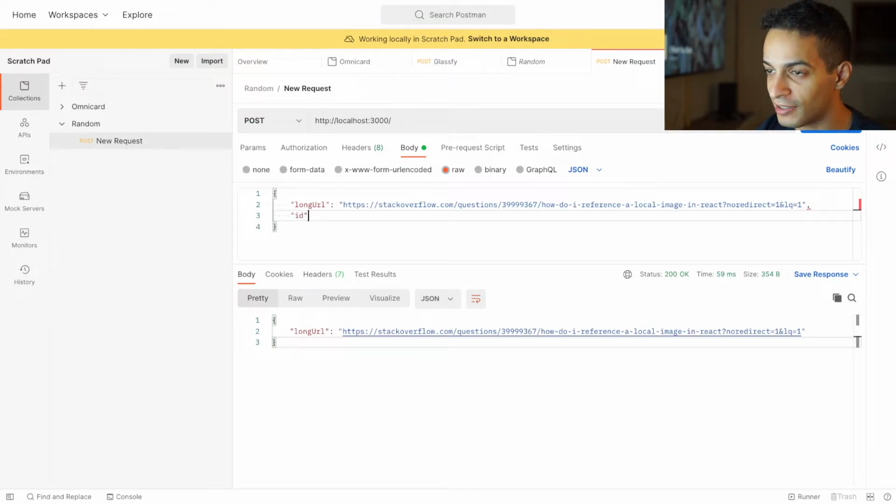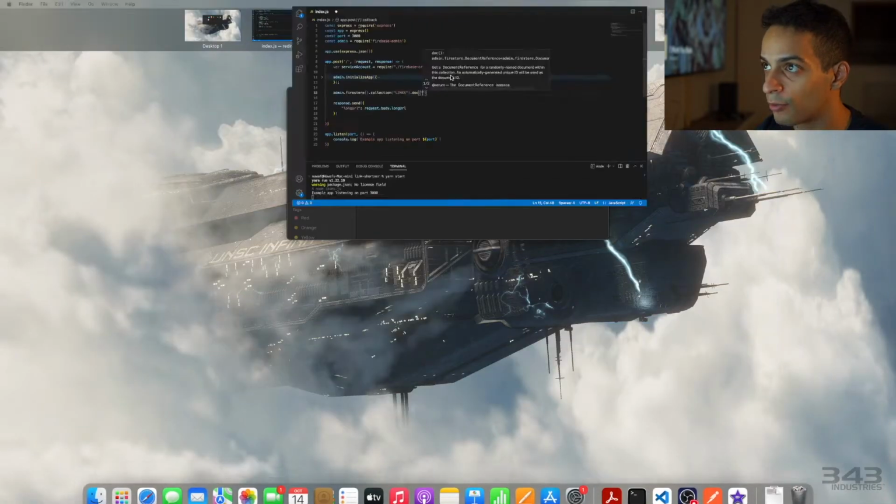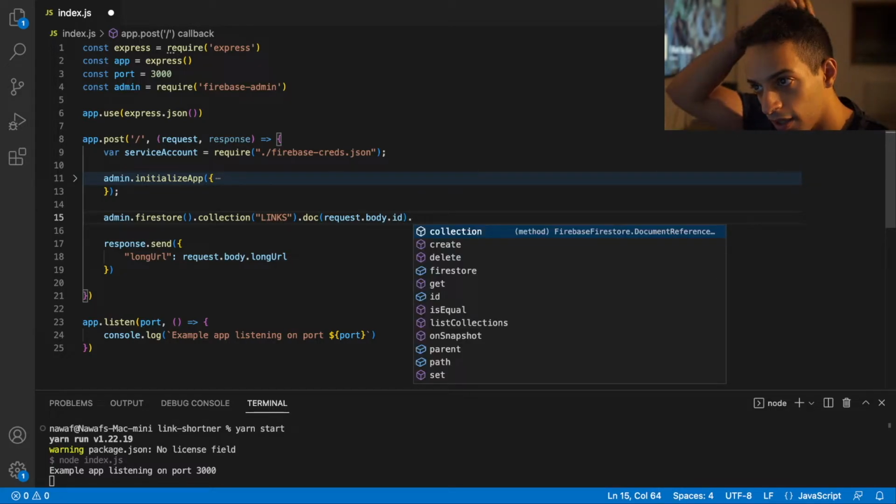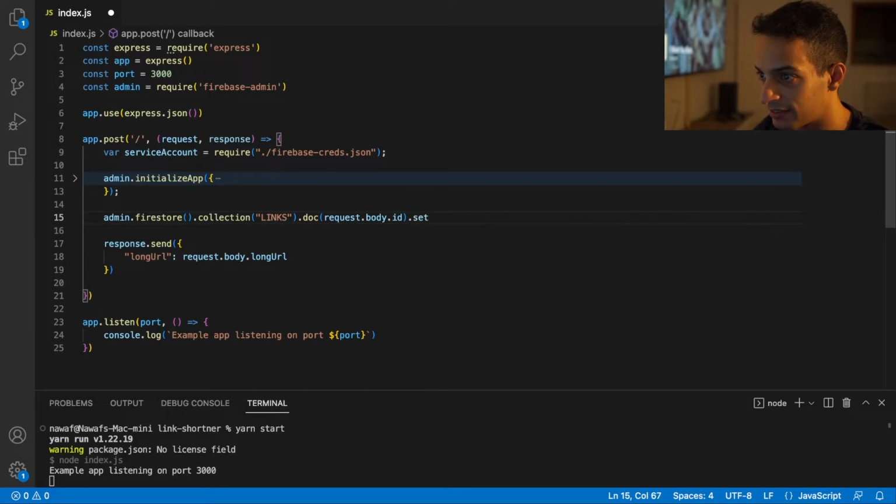So let's just call it ID. I'll make it custom, so you can set it to any identifier you want. So in this case, my identifier is gonna be 1, 2, 3, 4, 5, 5, just like a random number or alphanumerical string. And I will use that as my document identifier. And I'm gonna set it.